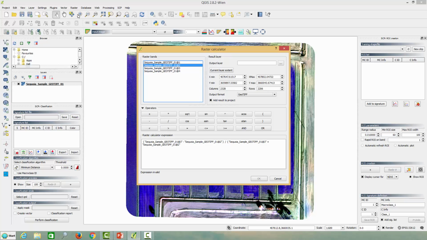Close the bracket. You're going to know that it's going to work because down here it's going to say expression valid. If you've done something incorrectly, such as maybe not close your bracket, you can see here it says expression invalid. So just make sure that everything is set up properly, and also note that you got to use stuff like asterisks and all the operator signs. You can't just put a bracket next to a bracket and expect it to multiply. Make sure you got those asterisks if you're going to be using an index that involves multiplication, right?